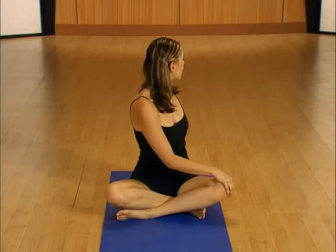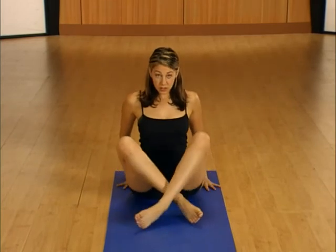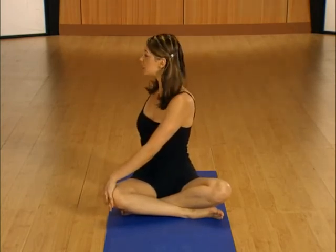Last deep breath here, and then slowly release your body forward. Okay, let's get that on the other side. So lean back and just uncross your legs and recross them the other way so that the other foot is front. We want to make sure that you're even. Go ahead and put the left hand to the floor on the outside of the hip, right hand to the left knee. Inhale to get tall, and exhale to twist.